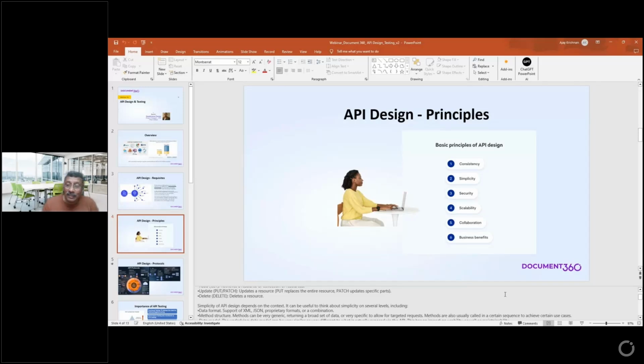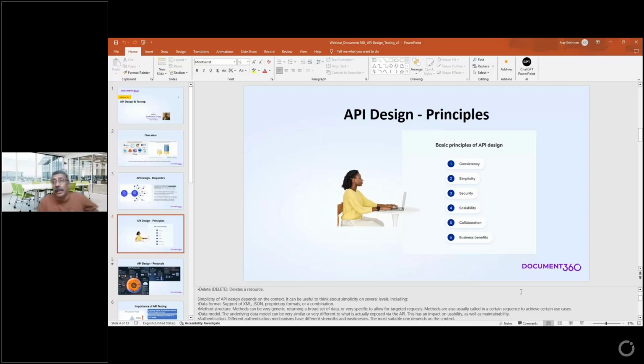Now, the next thing is you must look at how the API design is. It should be as simple as possible. Is it going to work well on XML, or should I use JSON? Or do I have some proprietary format, as some of the products available in the market which say that we are using open API? Then you have to look at the method structures. Is it allowing you to work in a certain sequence, or is it just that the broad set of data is there, you provide the information and you're looking for a specific request?